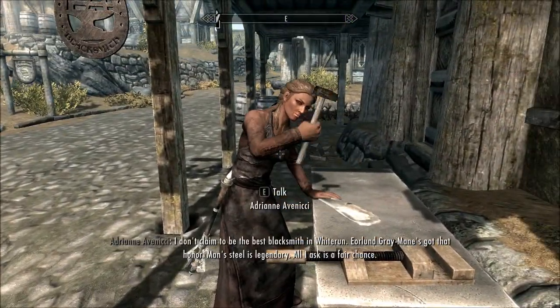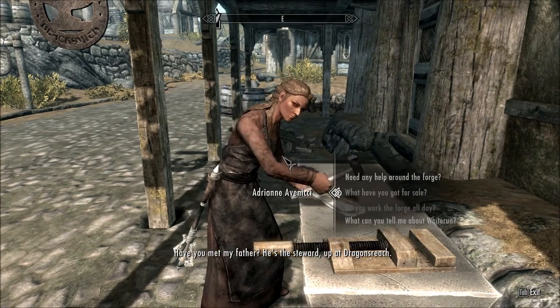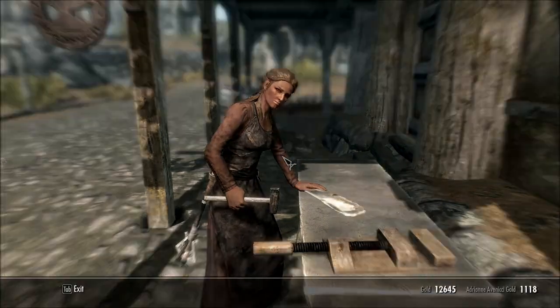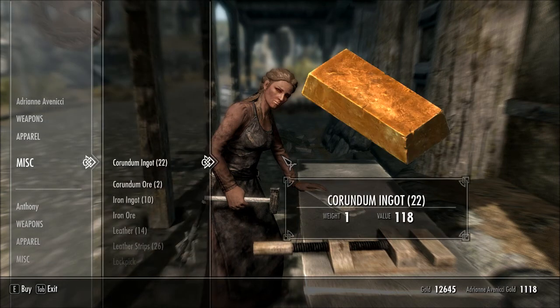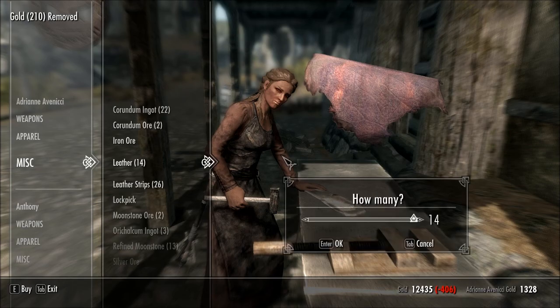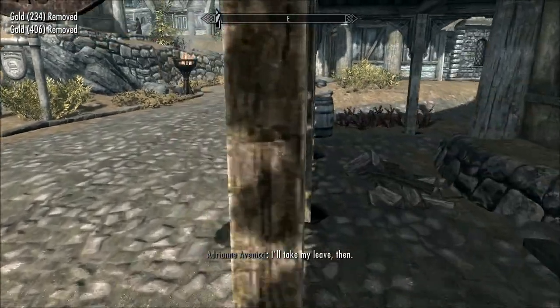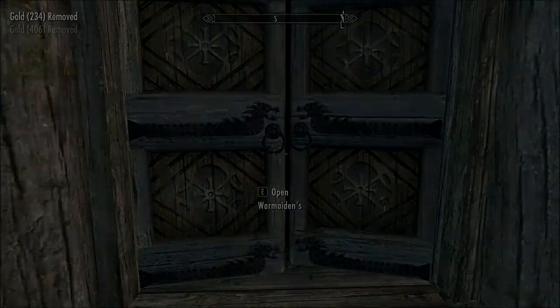I don't claim to be the best blacksmith. I think it's only the blacksmith, but I'm not sure. I think you can go to the general store and stuff like that too. So you're going to go to iron, buy this, leather, buy this, strips. Let's go inside, and then next stop is Riverwood, and then we should have enough.